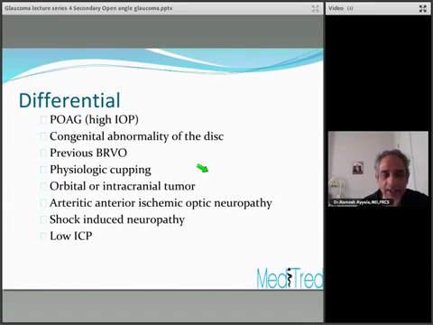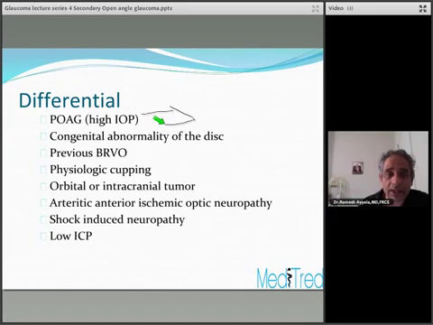So what's the differential diagnosis for normal tension glaucoma? It could be a primary open-angle glaucoma, i.e. that associated with high intraocular pressure, except when you check, the intraocular pressure could be normal at that point in time. Remember, in the Baltimore study, in almost 50% of the patients with primary open-angle glaucoma, the intraocular pressure when first checked in the screening test was found to be normal, below 21 millimeters of mercury.